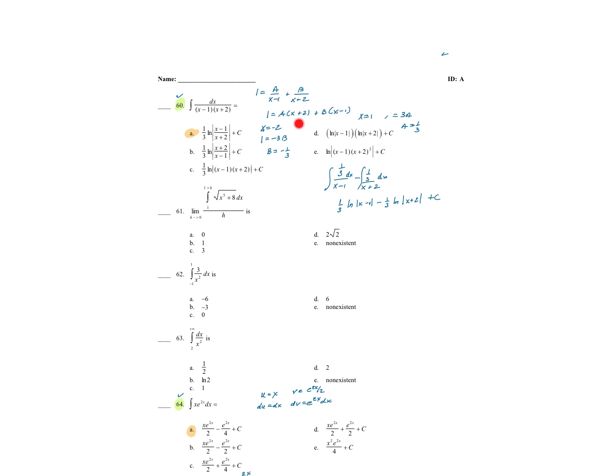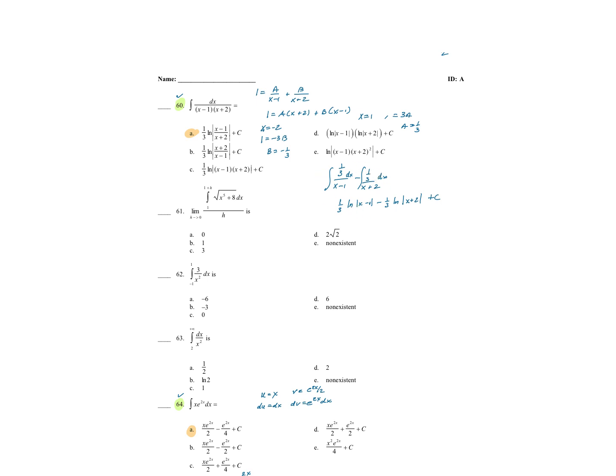So I'd start with -2. So you're plugging -2 in for every x. This goes to 0. So we get 1 equals -3B. That allows me to solve for B. So you get -1/3. Come back to it again. X is 1. And then plug it back in, and we get A is 1/3. So again, it looks like this.